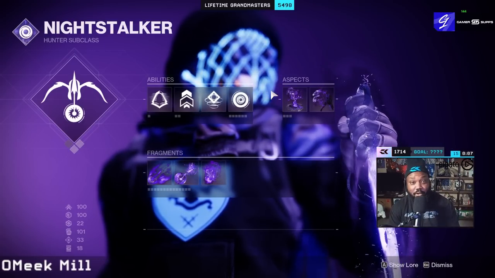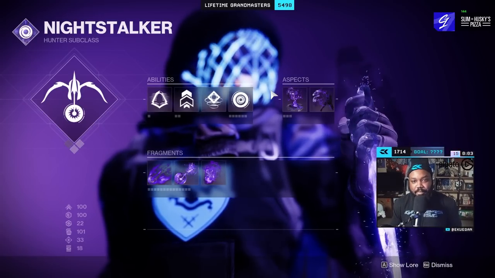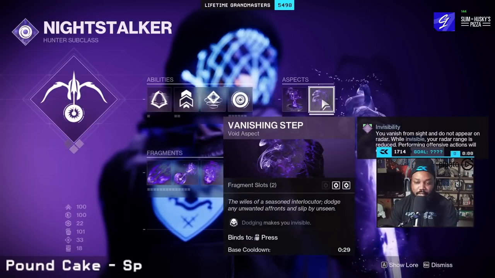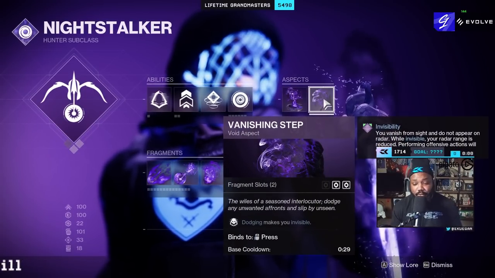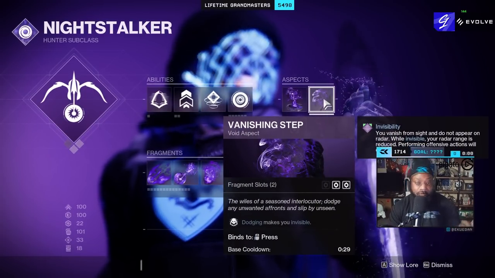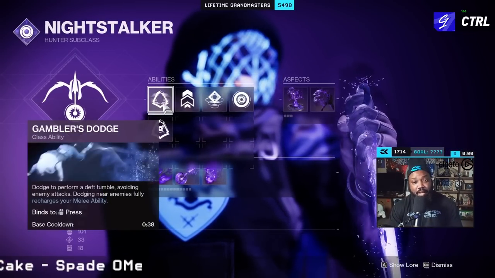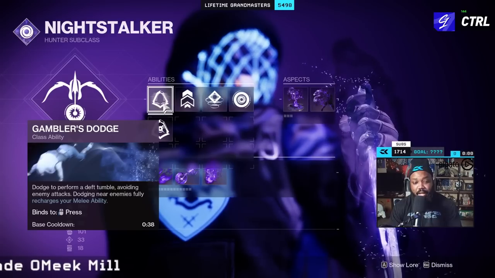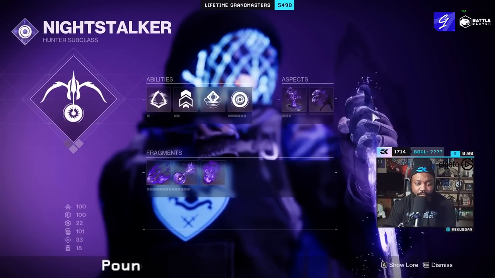But I do use it when I need to grab plates and stuff, right? Like, perfect example, Birthplace of the Vile. If I'm soloing the plate, I can kind of do something like that. But another neat thing I like to put together here is Vanishing Step. When I dodge, it makes me invis. Using this is never a bad thing because there are going to be times where you don't have your melee. But it is nice to run that with Gambler's Dodge because if you dodge near an enemy within 15 meters of them, you get your melee back. Pairing the two together is really nice.